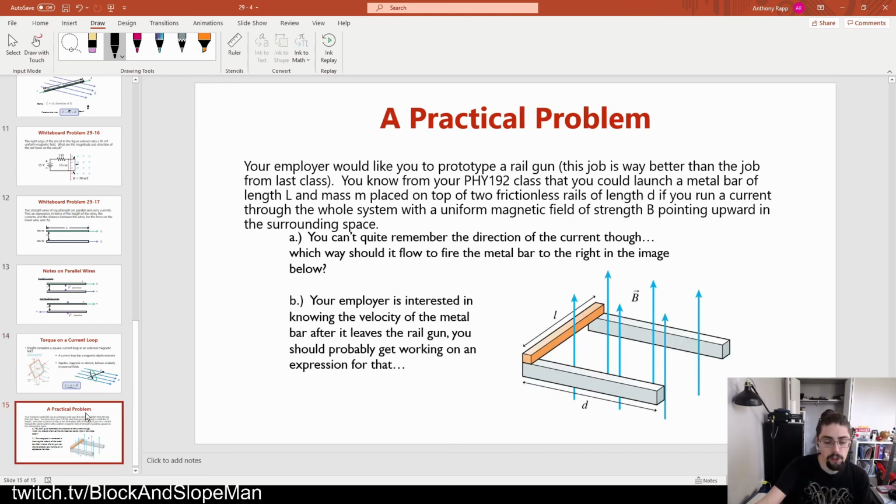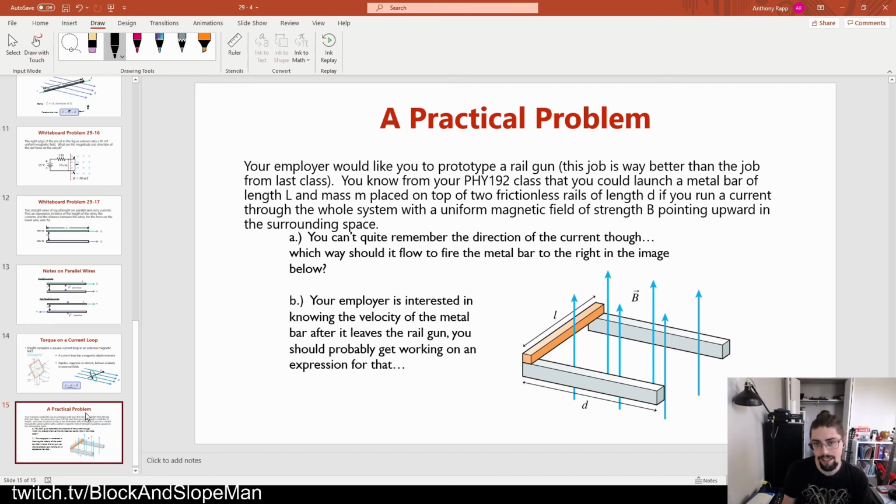And our last problem for the day, and probably the most fun here. Let's build a railgun. How do we do it? Well, I'm going to have two guiding rods, and I'm going to have one wire in this orange gold color over top that's going to have some current running through it. I put some sort of permanent magnet beneath this entire thing so that I have a magnetic field here.